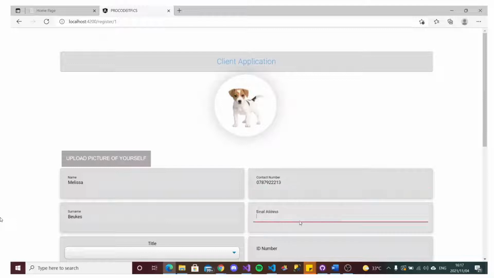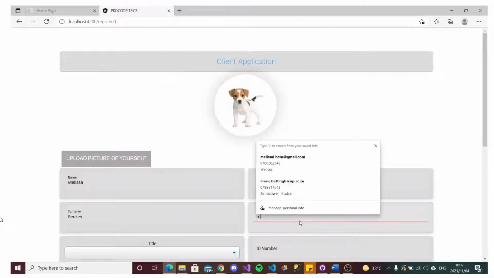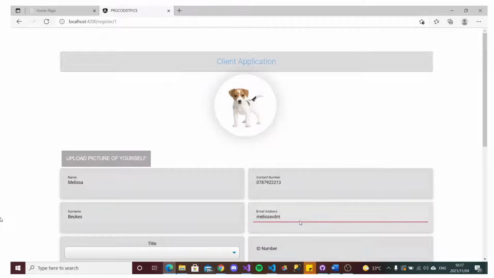Your email address that you enter in will be what you use to log into and out of the system. When doing this, you need to make sure you enter a valid email address using the @ and a full stop.